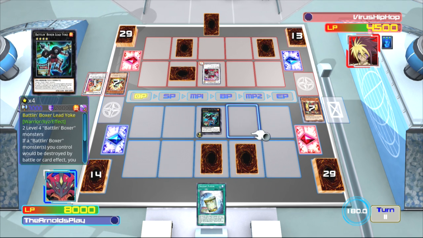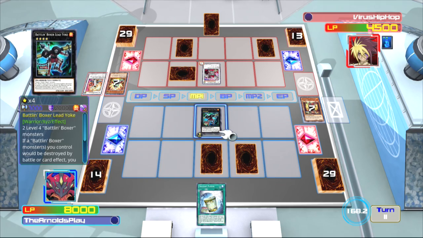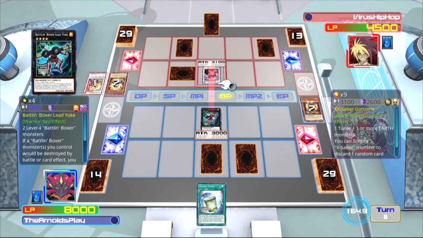But not in necessarily the best of situations here. I feel like Virus has the advantage here. My back is against the wall, and X-Sabers can outpace these Battlin Boxers quite quickly, so I've got to really try and control my opponent and play off their fears and see if I can kind of just outgame them as much as I can. I drew into Instant Fusion there, not really going to be able to use it, so what I'm going to do is I'm going to force something to happen. I'm actually going to attack into Gothams.